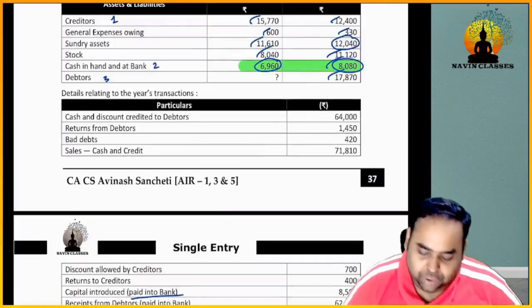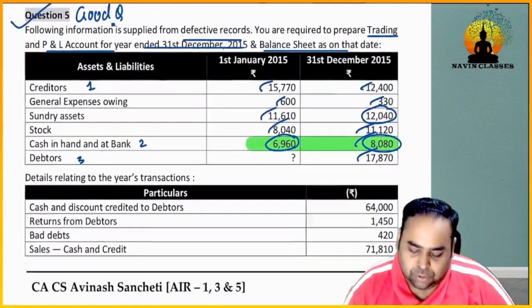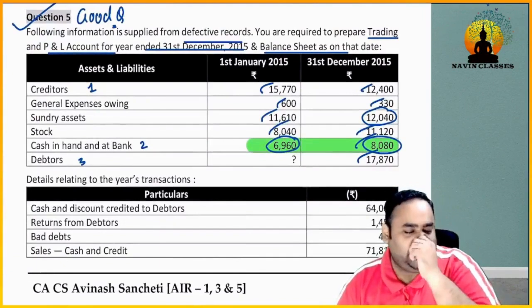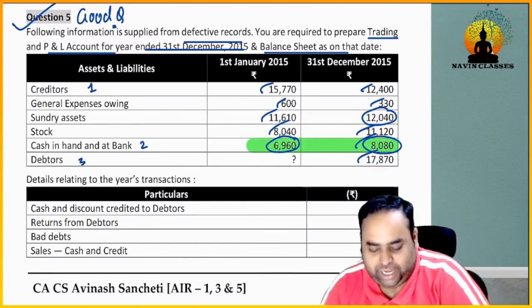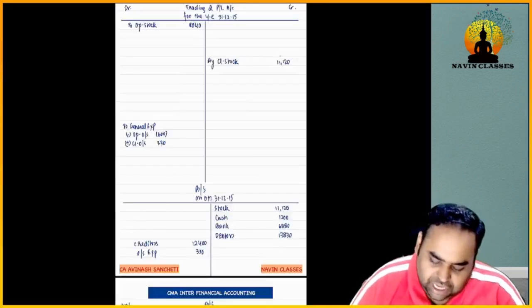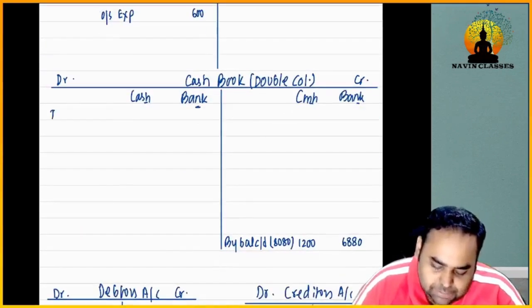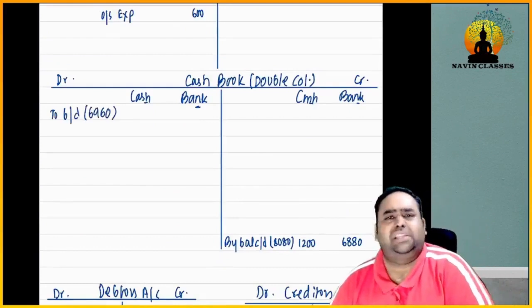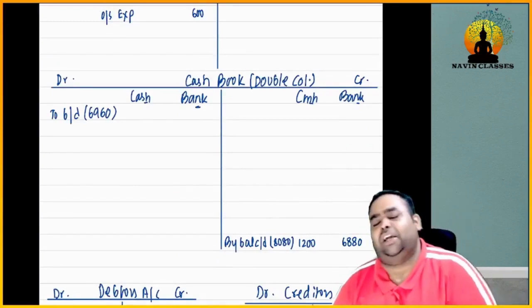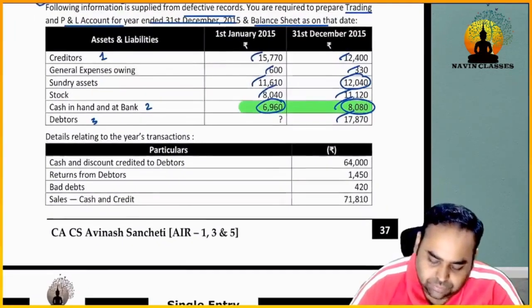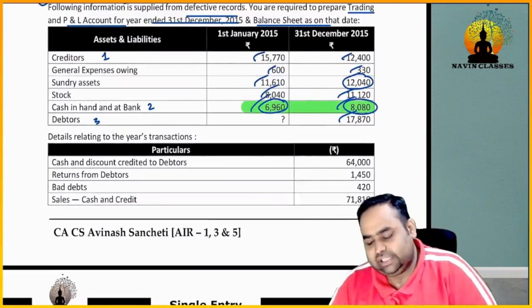And as you can see, I have posted all the information one by one in the ledger and in the final accounts. Only the opening balance of cash and bank is left and the closing balance of the sundry asset is left. Since I don't have complete information about it yet, I am not doing it in a hurry. But yes, here I can write it like this. To balance BD 6,960, okay? I'll write total balance 6,960 and I can mark it. Later when I get the information, then I'll separate it. So I'm writing 6,960 here. And then I will leave it like that.